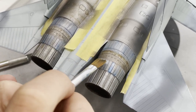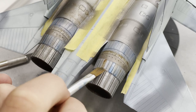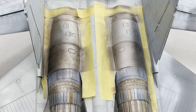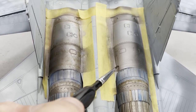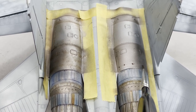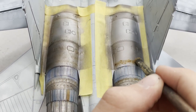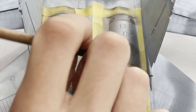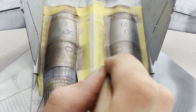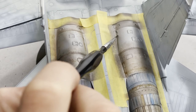So a really good tip that I have for you is just to make sure you have loads of reference images before you do something very complex like this. I spent about 10 minutes just finding different angles, different pictures, just looking at different colors that I used, what it looks like from different angles. And generally the main colors I found were blues and this burnt umber color. There were a couple of purples in there, but I thought it would be easier just to use a couple of blues and a couple of browns, as they were a color which I was more used to using and something which I knew would look quite good on contrasting to these metals. So these techniques were carried out throughout the whole hot section.